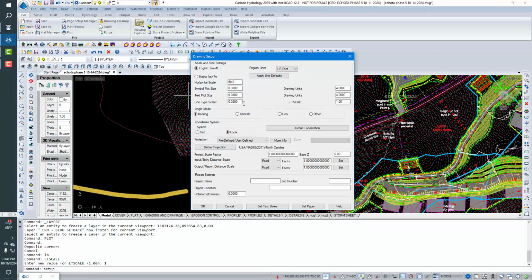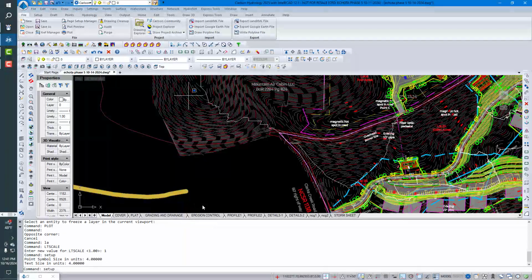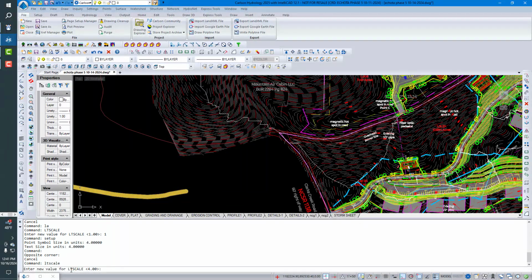Let me change that. So even if you just open this up and change the projection or something and then close it, it's going to change your LT scale. And for model space, that's fine, but for paper space, you can't do it that way. You want to set your LT scale to 1.